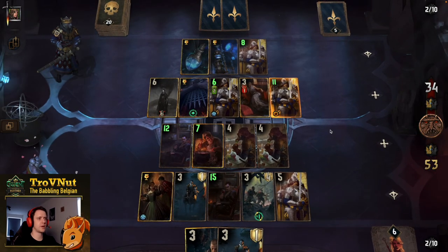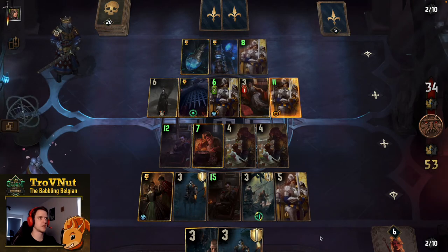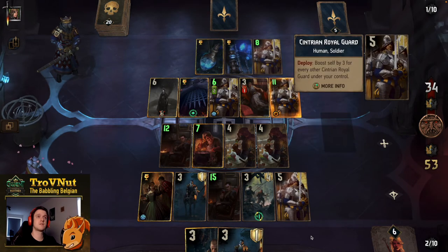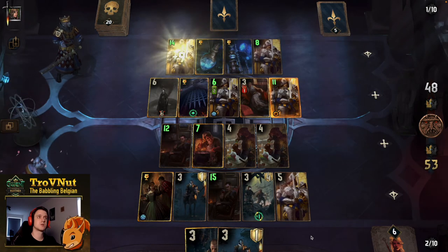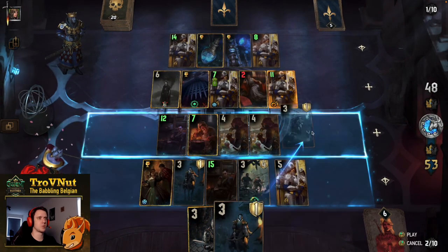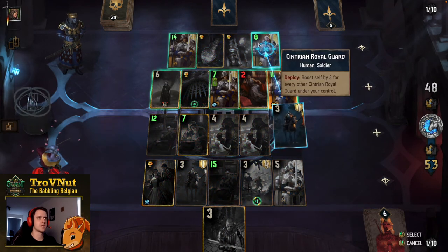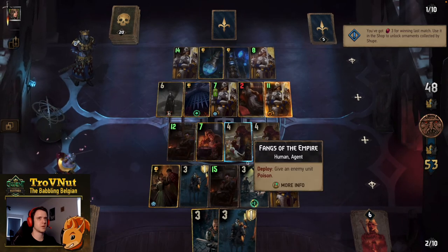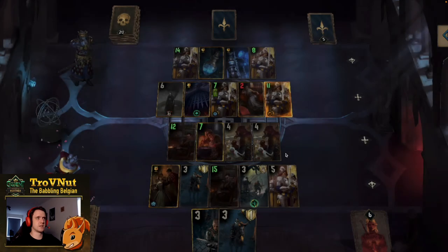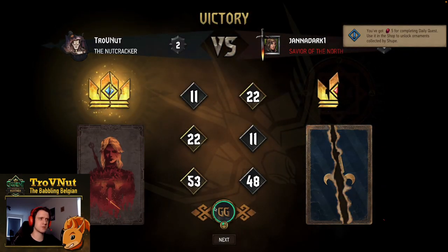There we go. I would have had way more points if I had the Pikeman in the front. But I think this should also be fine. I can get rid of the biggest one at the very end. And I can still bleed for... Yeah, I'm just going to bleed. Bleeding is more points in this case. I'm not flanking anymore, by the way. Okay, there we go. Yeah. I mean, we could have killed that final Cintrian Royal Guard, so it didn't really matter. I had the benefit there anyway, so that was a very interesting fight.